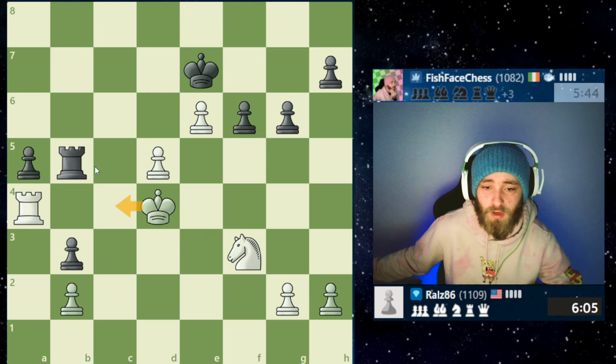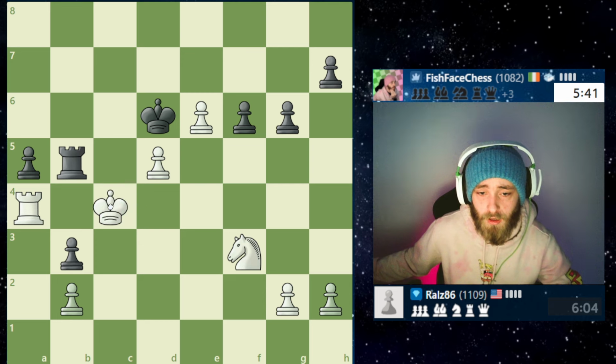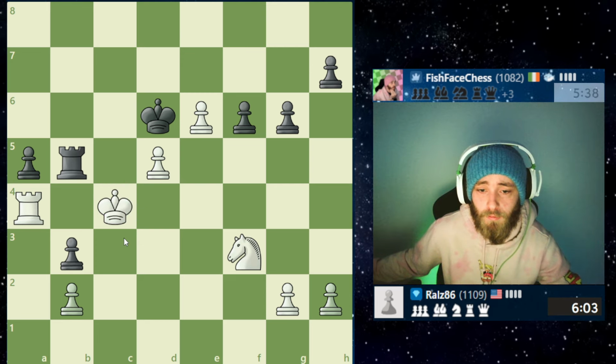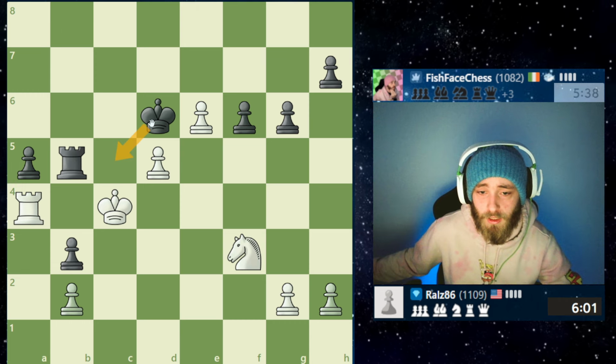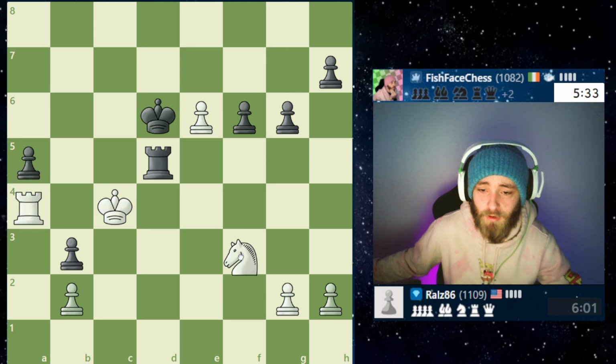March over, and then he's got absolutely nothing on the fifth rank. Nowhere on the fifth rank he can stay. So we'll move over again. Yep, we're good to move over. He now can't get in. Oh, okay, yeah. And we can't take that pawn either.